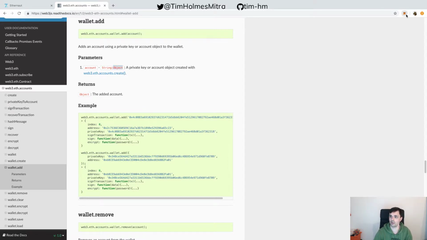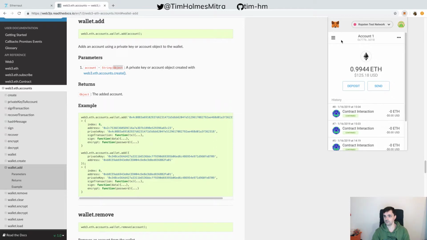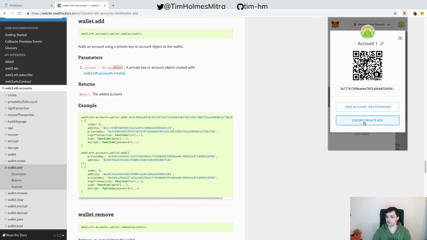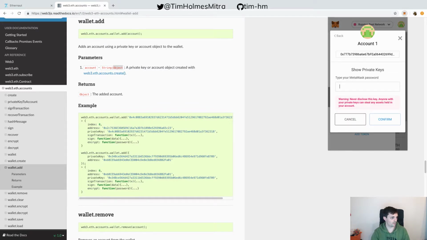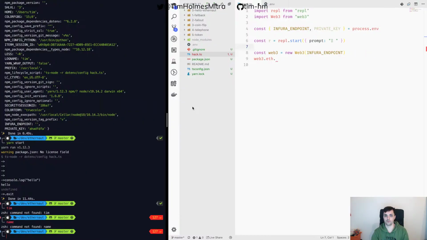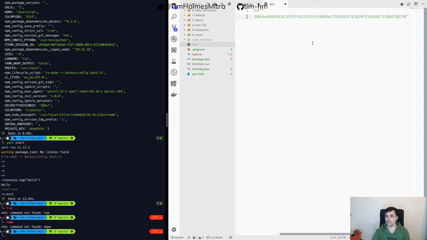I want to import the same ones I'm using in MetaMask. So you can do that. Details, and then I can export private key. And I'm going to grab my private key. Don't worry, I don't actually use these accounts for anything other than demo purposes. So don't think it's going to be the end of the world if you see this and you go steal my 1 Ether from the test network. Please don't use these accounts yourself because they're not secure. Okay, so here's my private key. One other thing to notice is you need to append 0x at the start here, to show that it's hexadecimal.